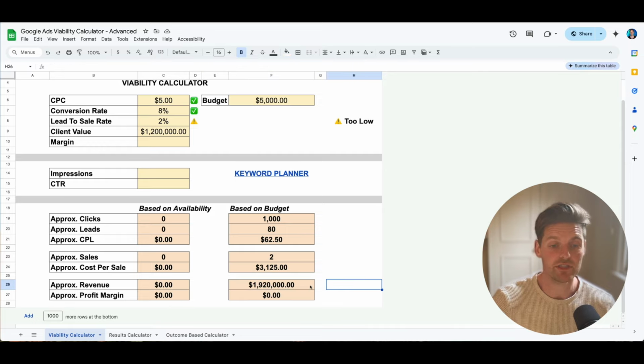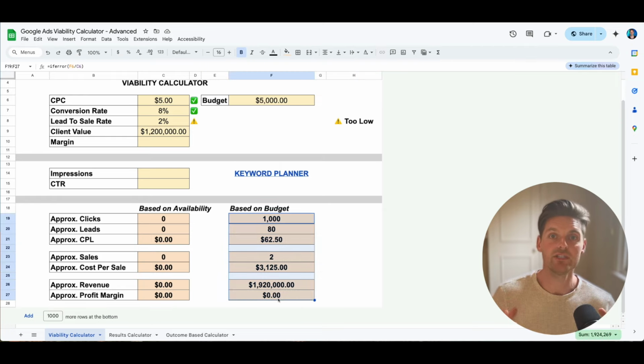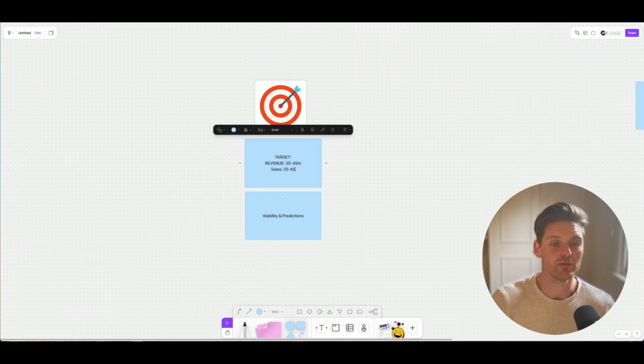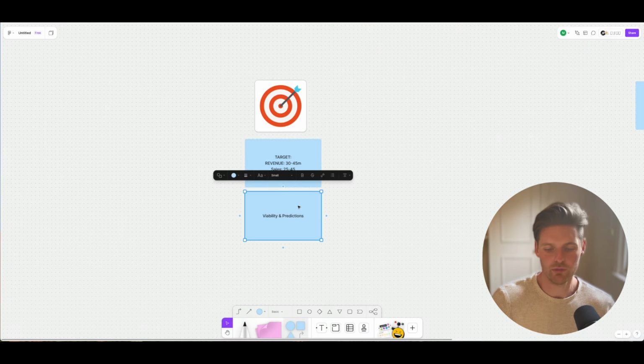Now, these numbers are actually quite common. The reason why I've built this out is because with all the lead generation and data analysis work that we've done, we've got so much data at Market Lead over so many industries and extremely niche industries that we can predict that these are the numbers that will deliver that outcome as well. So we know what the numbers are going to be.